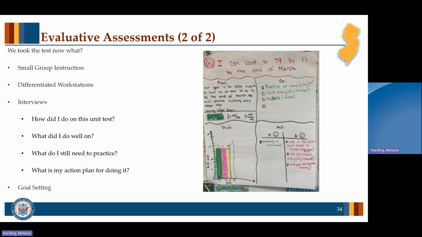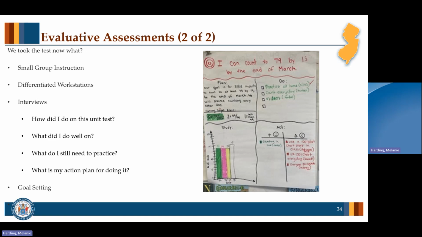All right, so you took the test. Now what? After analyzing the assessment, review the results with the class, set some goals. And we can do class goals. I love this one. This was in kindergarten. She set a class goal, but everyone had their own individual goals. And they talked about, here's a plus delta chart down here, how they are on their way to their goal. What could they do to meet their goals? It was like a plan, do, study, act cycle to meet this goal. You can do that with all grade levels, really. This was kindergarten, but you can do that across the spectrum.